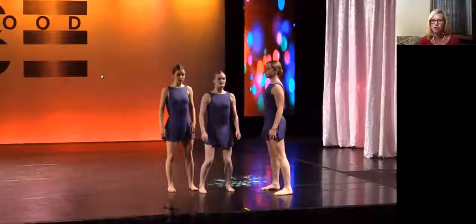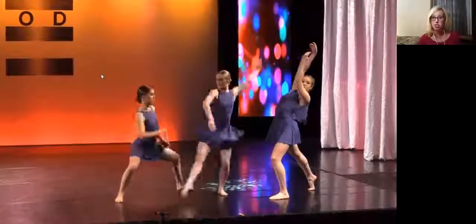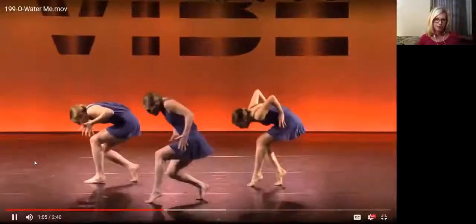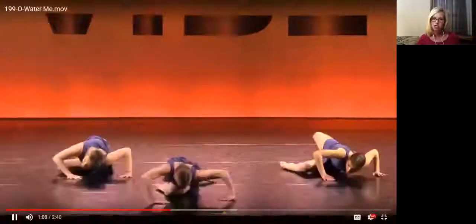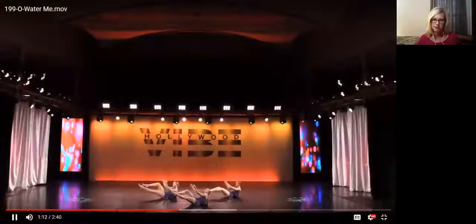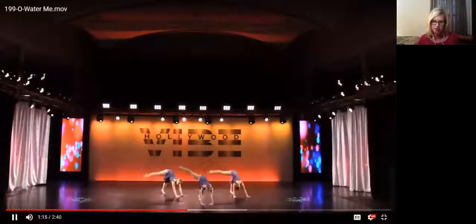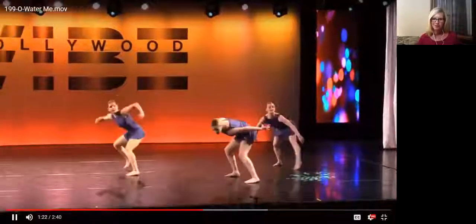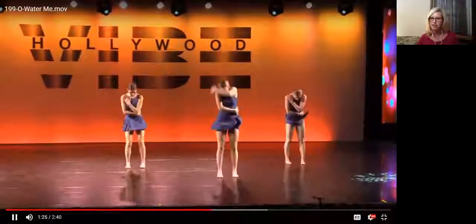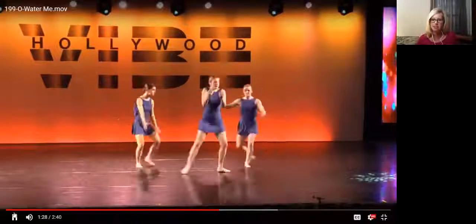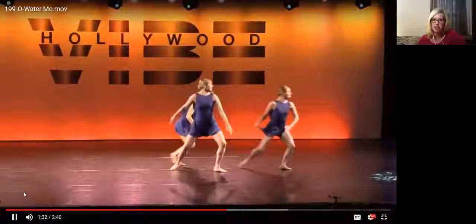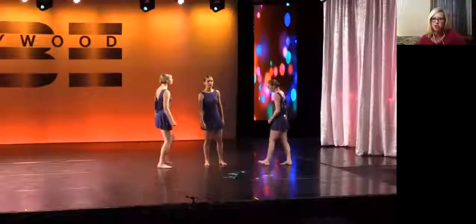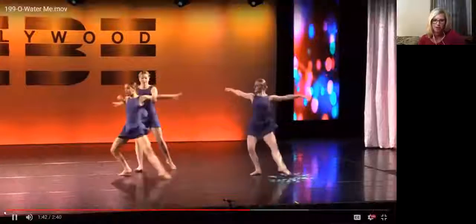A lot of times in contemporary, you see people touch each other in ways they might not normally, or even touch each other that isn't traditional partnering, like just touching someone's shoulder and turning them to the side. I like the spiral, the arch, the contraction is very foundation based with modern, those coccyx balances. Touching your leg as you go to plie, then arching back, but not extending the leg up. But you can see that they have extension and placement and technique. Obviously, without good training, they wouldn't be able to execute this in a believable fashion.